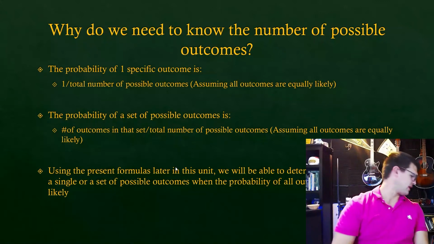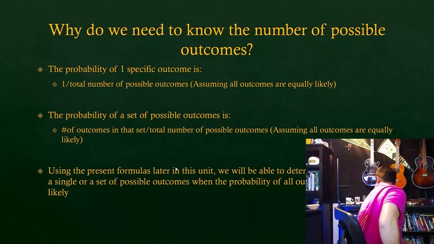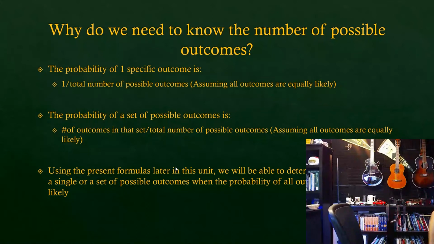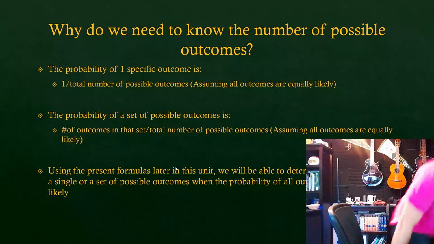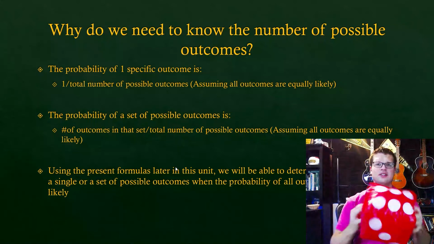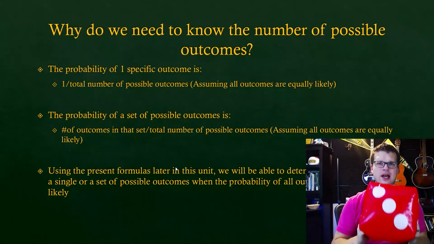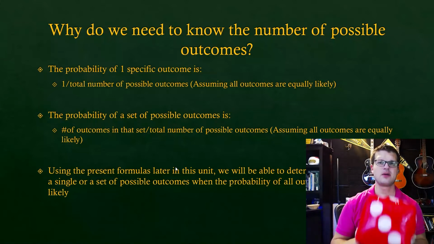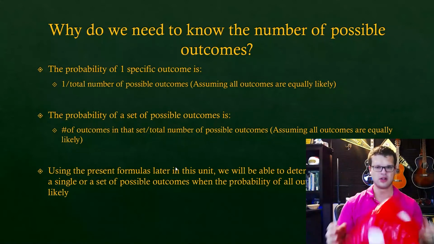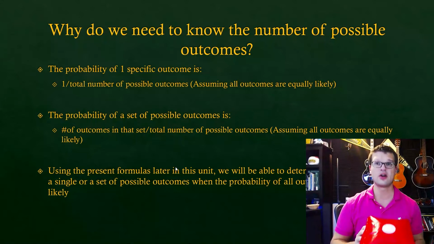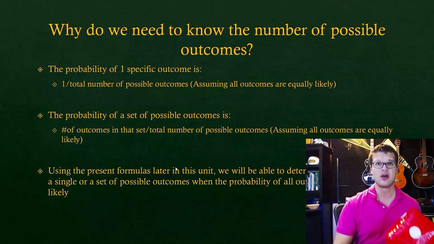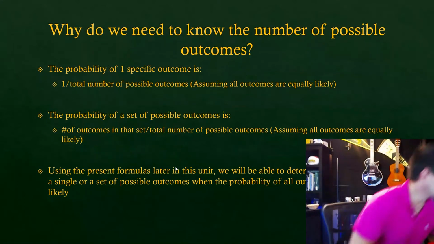For instance, I've got one of those giant dice. We've got a giant die right here, and I'm looking at this die, and I say, okay, if I roll this one time, how many different possible outcomes can I have? So I roll it one time, and there are a total of 6 possible outcomes if I roll it one time.